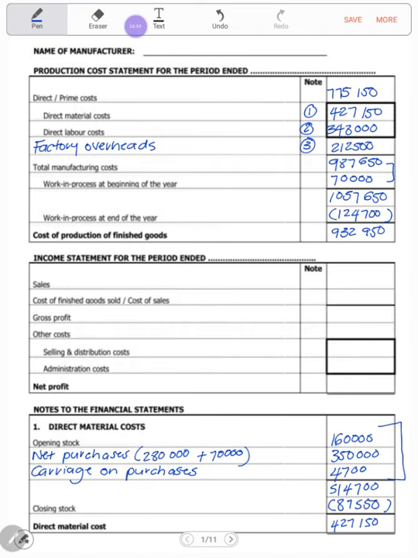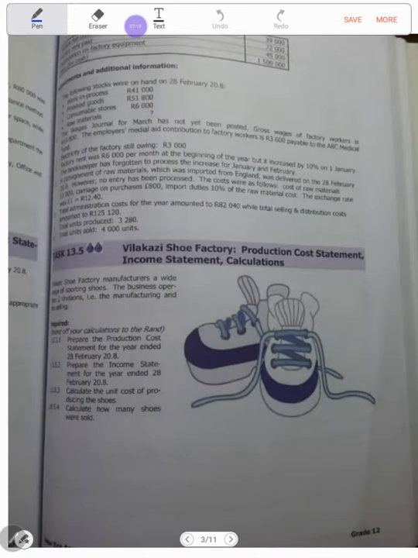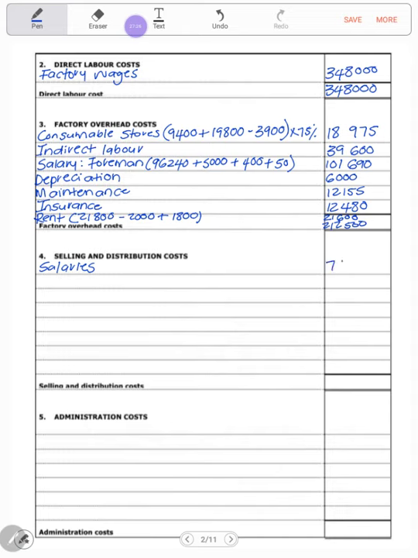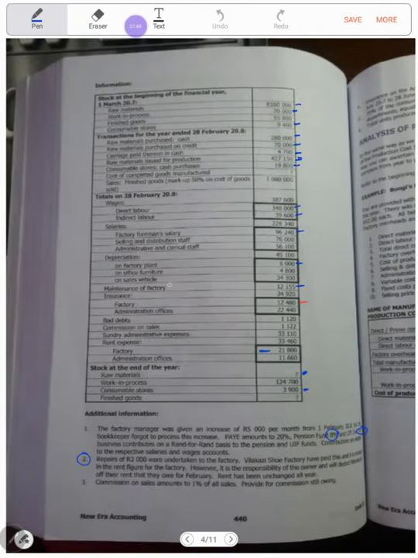Alright, so let's move on to the two notes that we have to complete for our income statement. So the selling and distribution, what did they say about that? Yes, we have salaries, which they told us was selling and distribution staff, 76,000. So all we're going to do is flip it in there, 76,000. There was also depreciation on the sales vehicle, the 34,300.